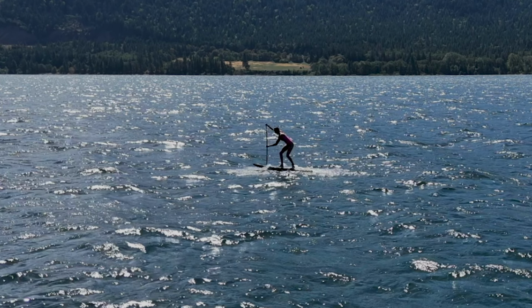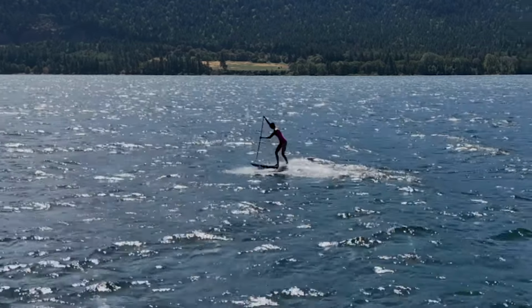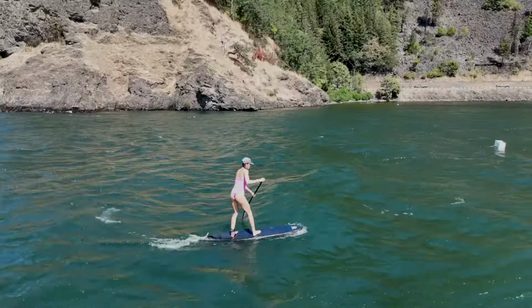What you're doing here, if you pump it too early, is you're just stalling the board out completely. You're disturbing all the flow over the board and the foil, and you're not gaining at all. You're just hurting yourself. So she gets after the pump a little bit too early here, and it stalls her out.